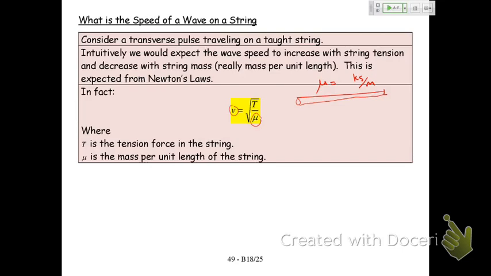And then the tension is the elasticity. It's how quickly you pull back to the equilibrium position. And just like a stiff spring has a higher frequency than a weak spring, a tense piece of string would be whipped back through the equilibrium position more quickly, which means that the wave's traveling faster. So tension is on the top. Square root, I wouldn't guess the square root. I wouldn't know about the square root. There might be some people who could say it's obviously a square root, but I can't do that. So for me, all I have to remember is, it depends upon tension, it depends upon mass per unit length, and there's a square root in there. And I can figure the rest out.